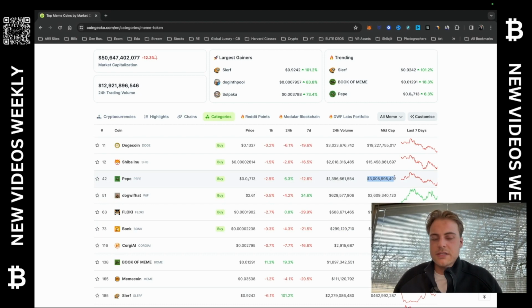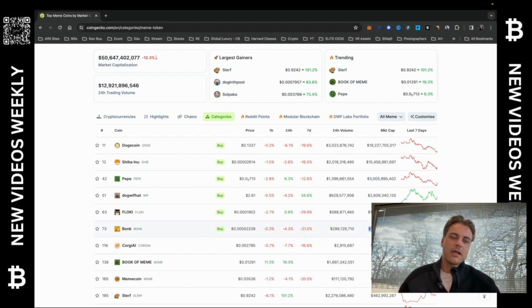It is super amazing to get in on some of these meme coins or altcoins in general when their market cap is in the hundreds of millions. Their market cap's already 1.5 billion and they're only pushing this much volume. That shows that there's not much action going on over there. Don't know why they listed it, whatever, but let's zoom in.